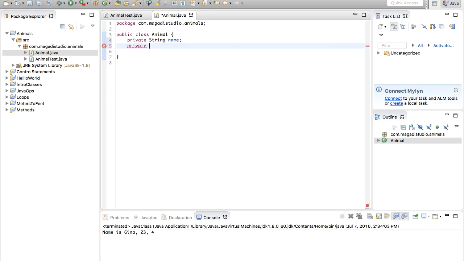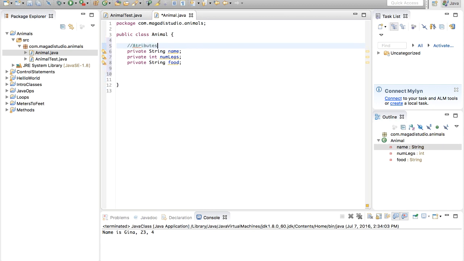And private int numLegs, private String food. Okay, so those are the attributes, or properties, or instance variables. There's different names, but essentially those are just our attributes.